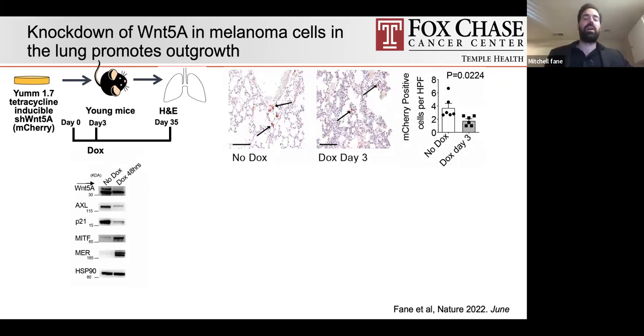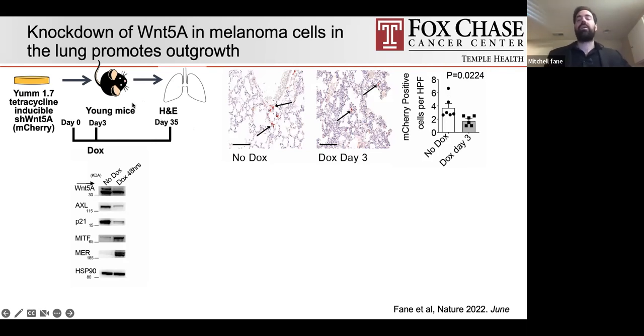The first question I wanted to ask is, what happens when we knock down Wnt5a within the primary tumor during a very early time point in tumor development? So we would form primary tumors in these mice, and allow these primary tumors to grow for 3 days. And then we would start treating with doxycycline. So basically during this entire time of tumor development, they have this knockdown of Wnt5a expression. We treat these mice with doxycycline by putting it in their water, and we allow them to have this for 35 days. So we get a full 35-day primary tumor growth. And then after that, we take the lungs and look for metastasis.